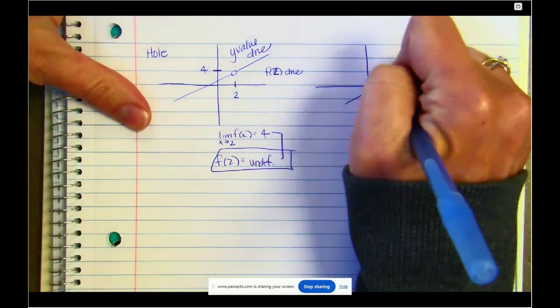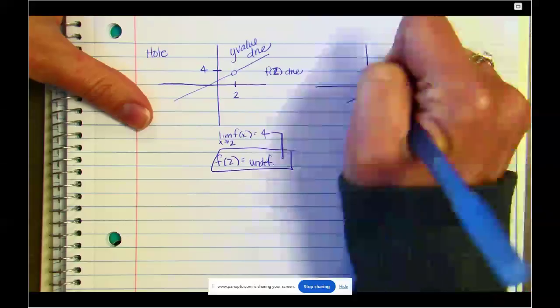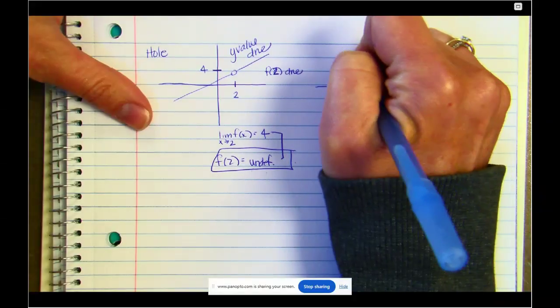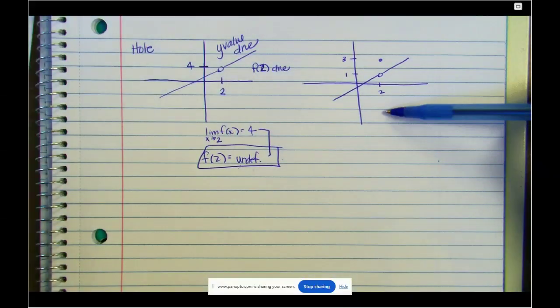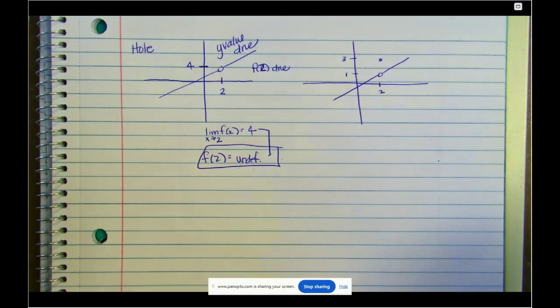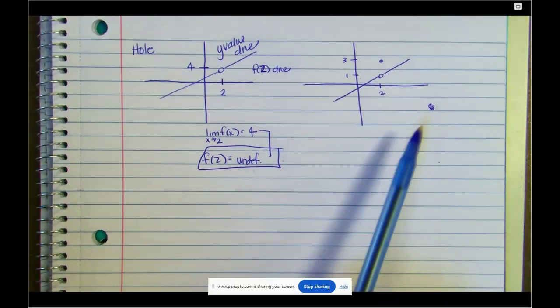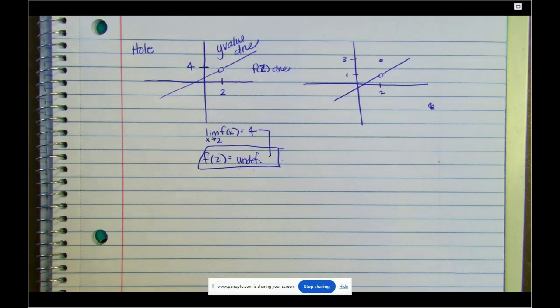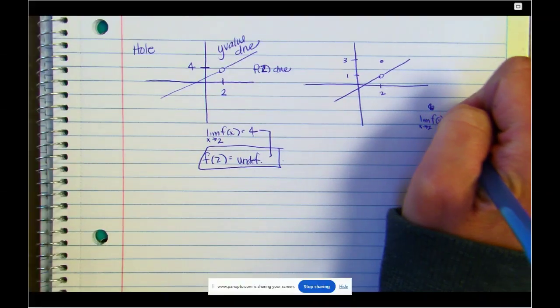Now, let's look at this one. Let's go 2, and let's make that 1, and let's make this 3. So this is the other kind of hole. This could be a hole with a floater, or it could be a hole with a sinker down here. It could be either kind of hole. I just drew it up there, it doesn't matter. Now that I've given you this example, does this have a limit? What's its limit? 1. So it has a limit. The limit as x approaches 2 of f of x is equal to 1.